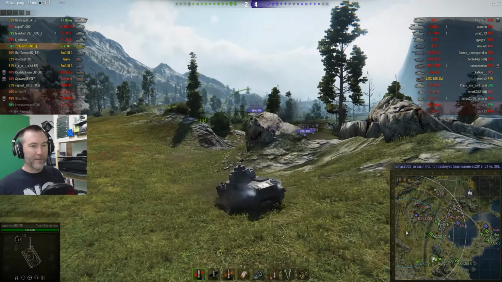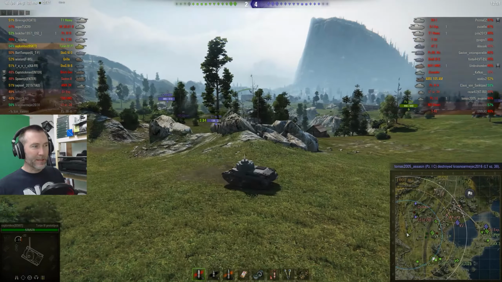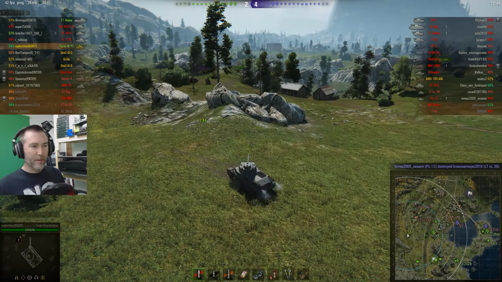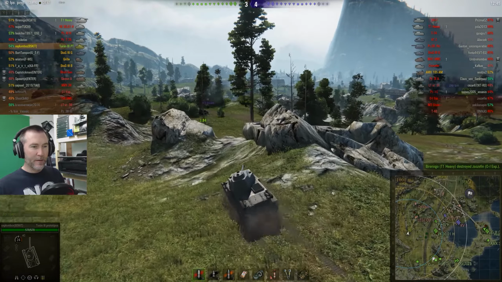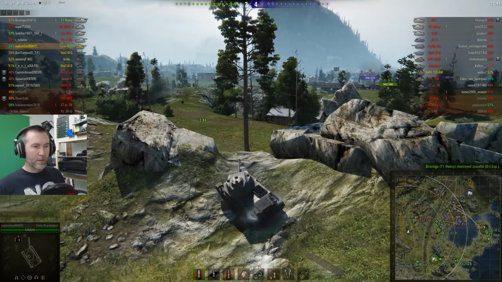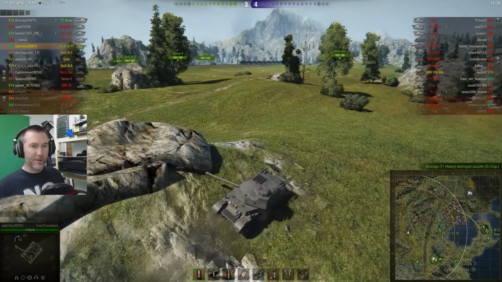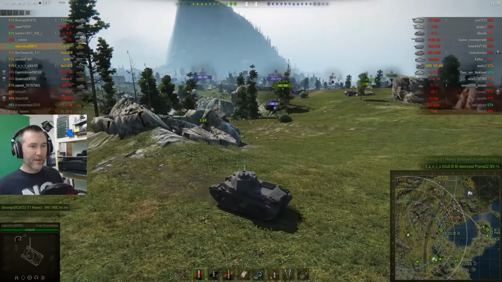Let's fall back a little bit. Looking at the mini-map, got to keep falling back. We've lost 4 tanks. If I'm going to get line of sight down through here, I'm going to get gun depression, that's for sure. I want to get back behind that rock over there, I think.